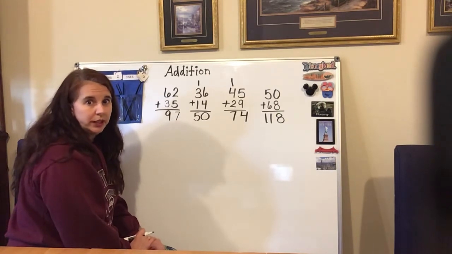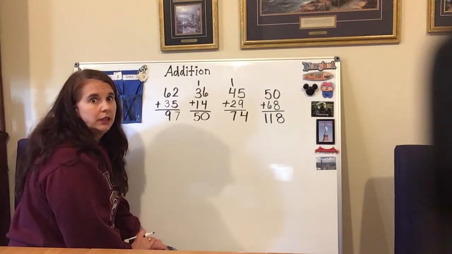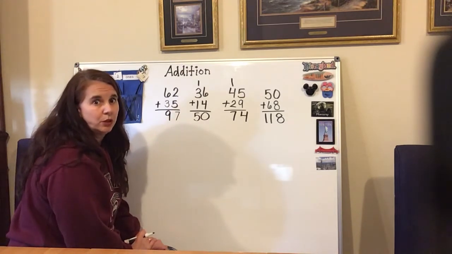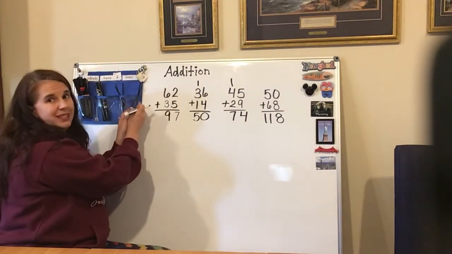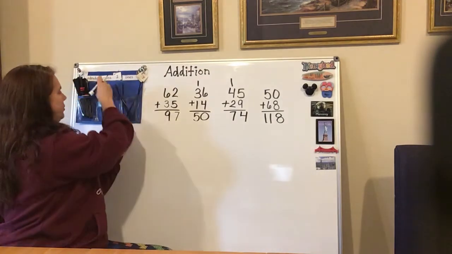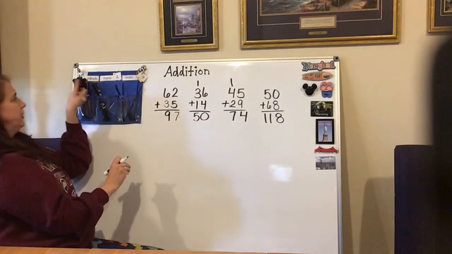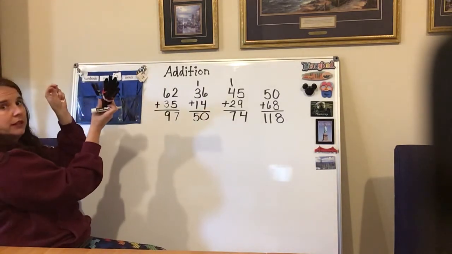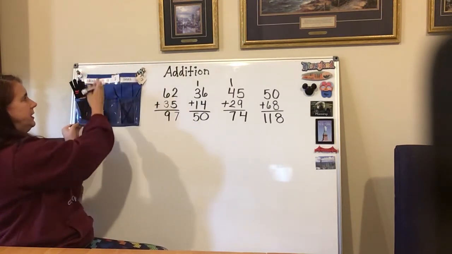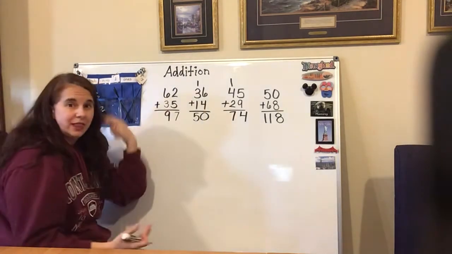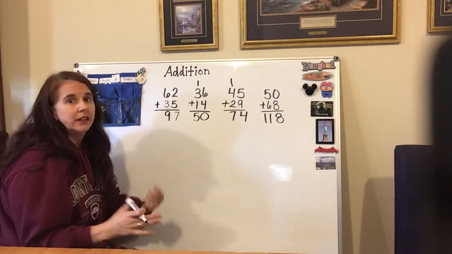So it's very important that when you start adding, you need to add in the ones place first and the tens place. So just remember when we do our straws every time in calendar, that's why when we start, we put 1 straw at a time till we get to 10. We rubber band them, bundle them up, and then when they're all bundled, we put them over in the tens place. And remember, on our 100th day, we bundled 10 bundles of tens to give us 100. So that's how our place value goes. Ones, then tens, then hundreds, then it goes to thousands and 10,000, and then 100,000, and then 1,000,000. So those are big, big numbers.